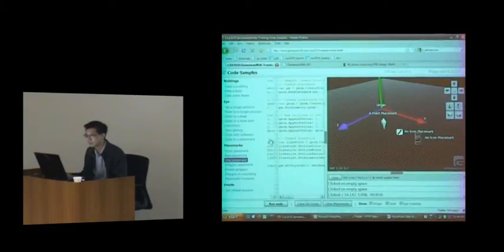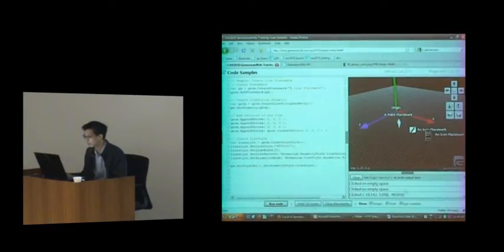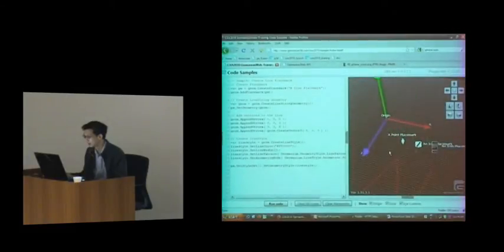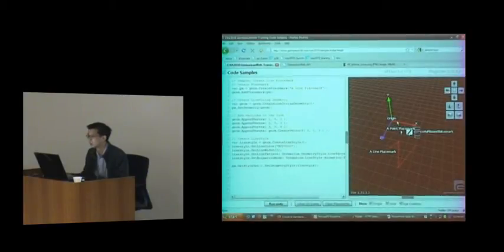The next one is a line placemark. If I run it, I get a line which is made up of 4 points, and the 4 points are specified here. Should be straightforward by now. So 1, 0, 5, and so on and so forth. One thing to note here is that there's more than one way of specifying the 3D coordinates.